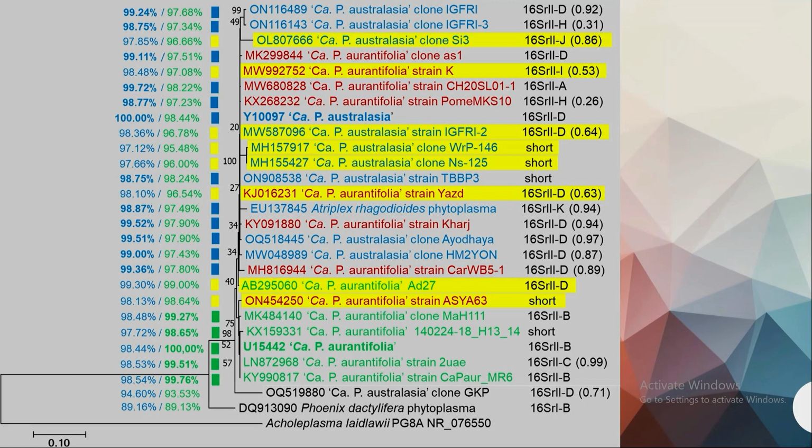And also, looking at the last column with the identity, in blue is to australasia, the identity in green is to aurantifolia. And if you look carefully, look in the book, we will not go through it now, but generally speaking, there are cases, and you see here marked in yellow, in which the threshold is not telling you which is the correct naming. In several cases, they are both above the threshold, and so you don't know if it is one or the other. So in these cases, you can say, okay, we go to the subgroup.